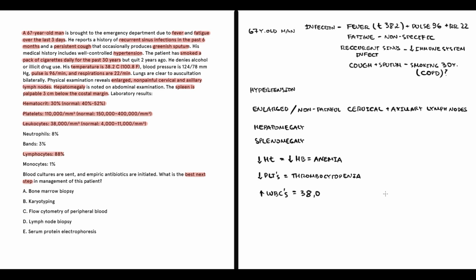White blood cells is a collective term, and we know that there are two major fractions of white blood cells: lymphocytes and neutrophils. Other cells, such as monocytes or basophils, are too small fractions to cause significant changes. So our approach is first of all to exclude all cells which are not supposed to be in a normal blood analysis, and those are blast cells. In this case, blast cells are absent.